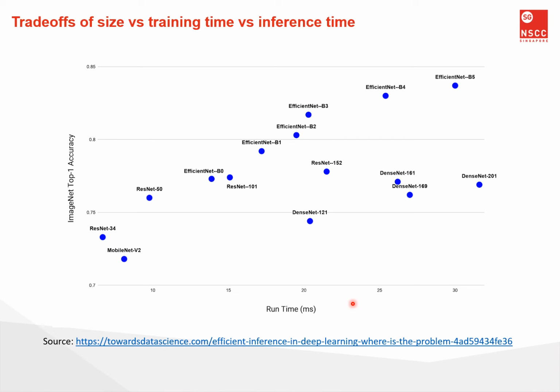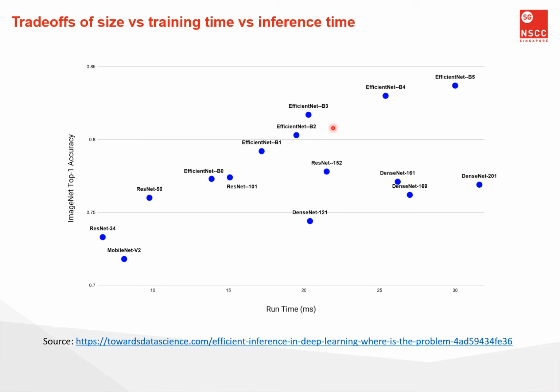So we are not training the neural network. So it's pretty fast, on the order of milliseconds. But then again, you can see that for the more complex neural networks, the inference time does increase. The simpler ResNet takes almost close to 0 milliseconds. But as the complexity of the ResNet increases, the inference time increases as well. And the accuracy is basically limited by the training and the complexity of the neural network, so it will hit a certain maximum depending on the architecture.